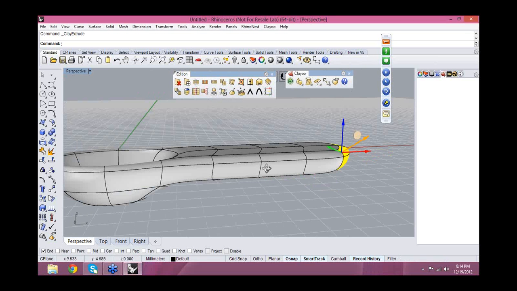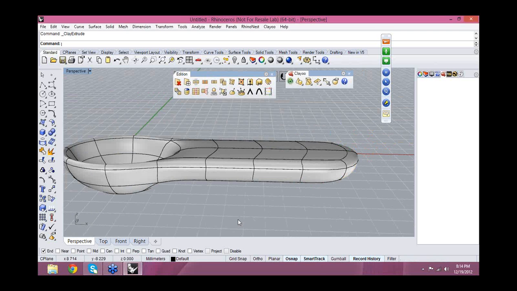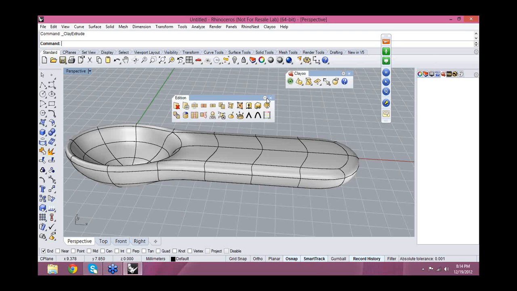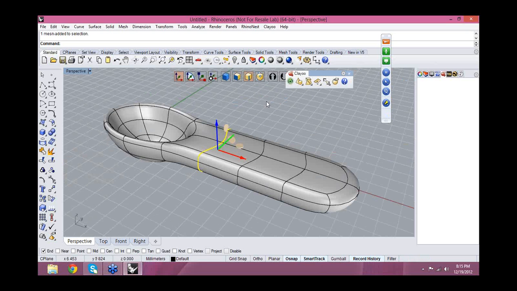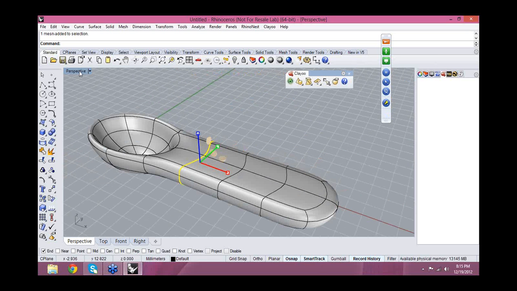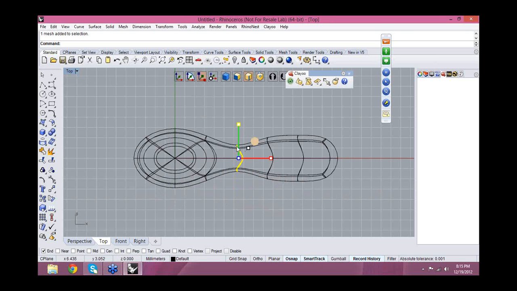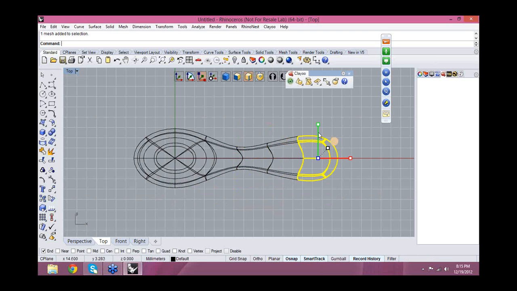Then the idea right now is we can select, okay, and we will change to scale. I will change to top view, and the idea is I can scale in this direction, okay. Then I select the other one, and I select here, and the same here, okay.